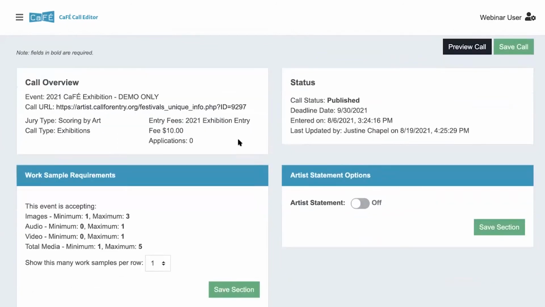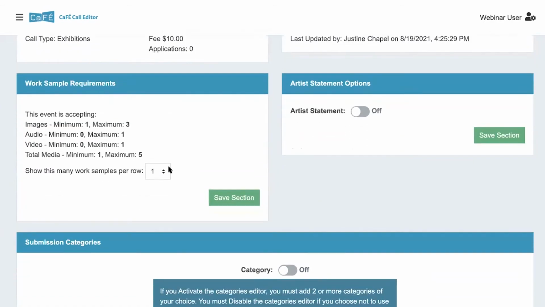So first here, you'll see on the left-hand side, we have the work sample requirements. This is where it will be listed how many images, video, and/or audio files your call is accepting from each artist. We'll enter your image requirements as you've put them on the call request form. So while you don't have the ability to edit this section here, if you do need to make any changes, be sure it looks the same as what you put on the call request form and that it's exactly set up the way you want it. If you do need to make those changes, though, feel free to contact us and we will update them for you.